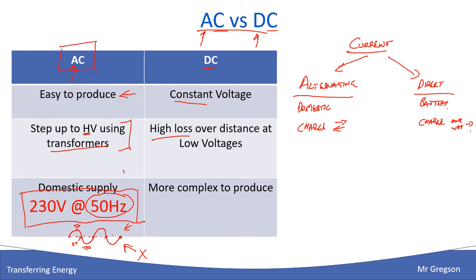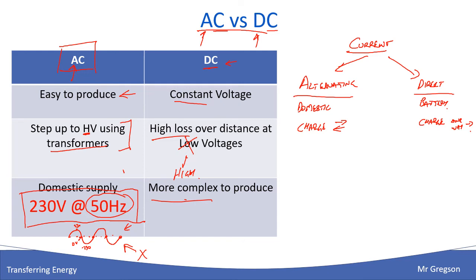And if we'd stuck with DC as was originally planned by Thomas Edison and all of his patents, we'd all have a power station in every 20 or 30 houses. Not something that would have been particularly wanted or desired. One of the ways of overcoming this high loss is to go to high voltages. So we do have some high voltage DC now that we bring in from overseas. It comes across a channel from Holland, but it's more in the minority than the majority. It is most certainly more complex to produce high current loads in DC.